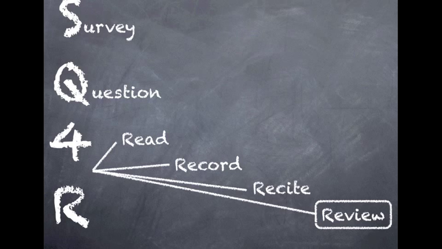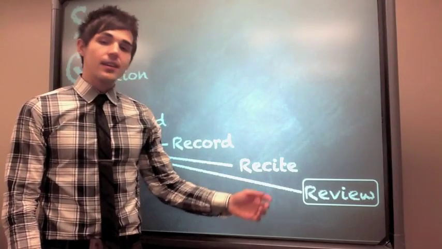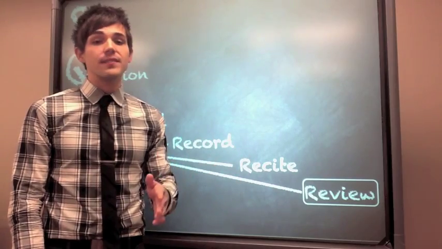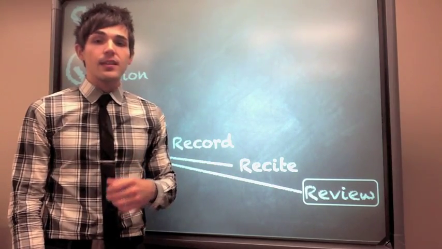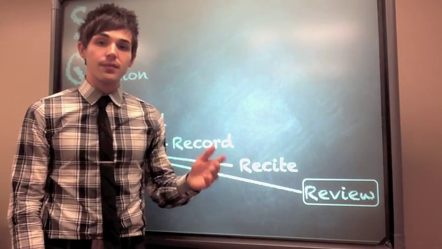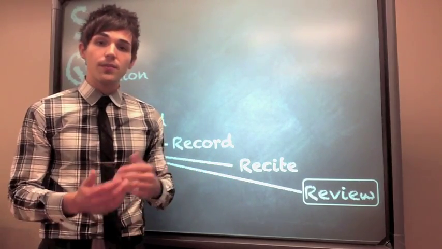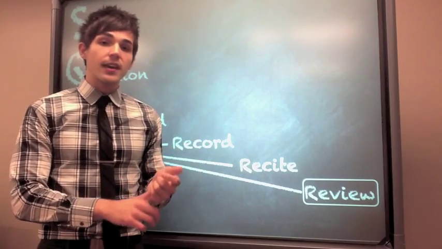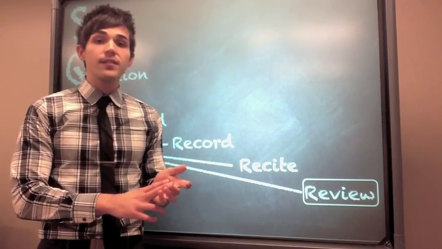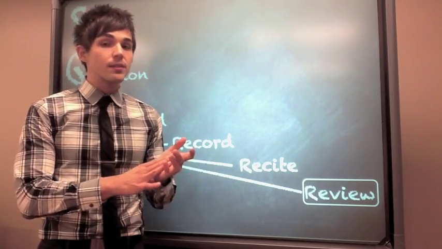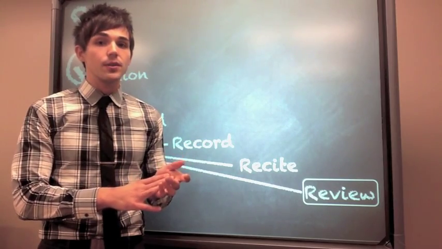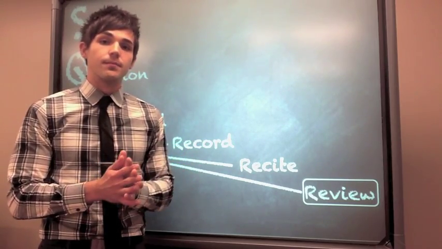After you've completed the 4 steps, question, read, record, and recite, for each section, you're ready to review the material. The review step eliminates the need for cramming before a test. This step asks you to regularly review the notes you made in the previous steps. You can do this one of 3 ways: by using the study guide you've created, by resurveying the chapter, or by using MAPS for the entire module or section you covered.